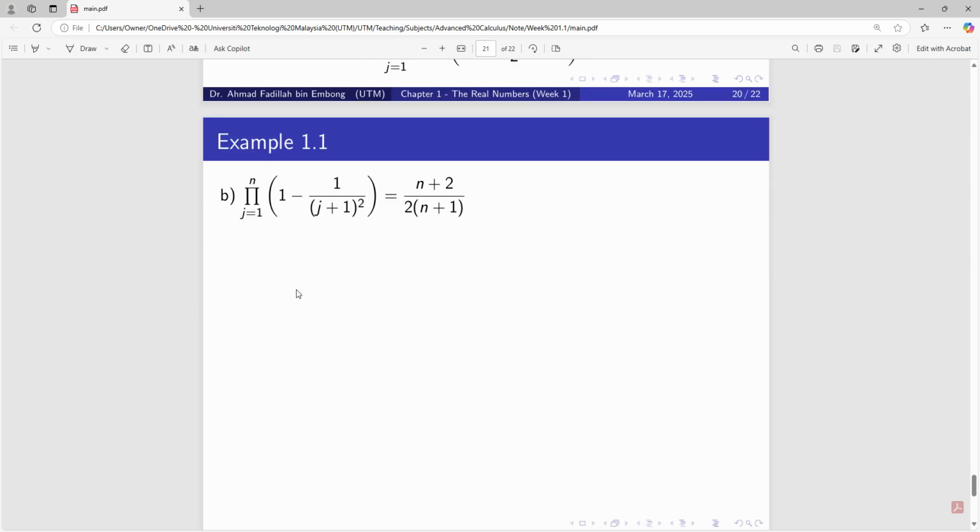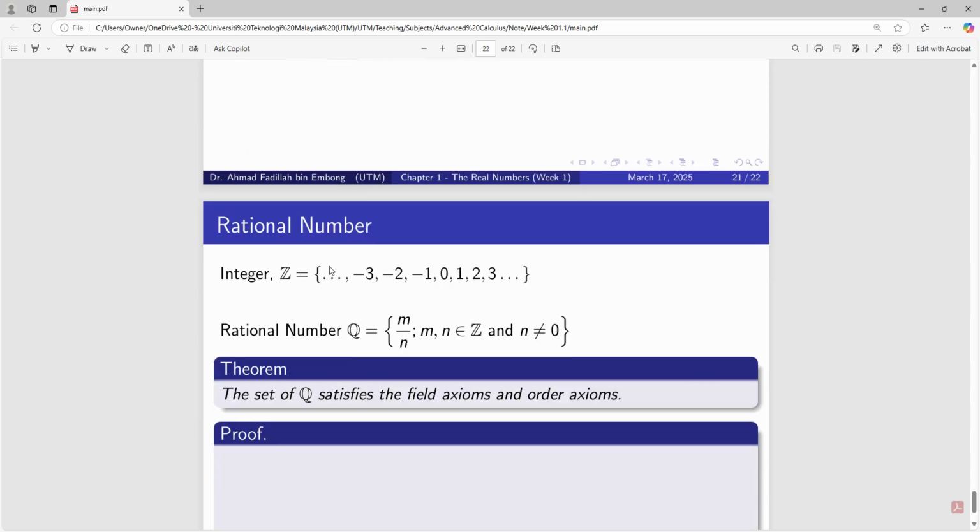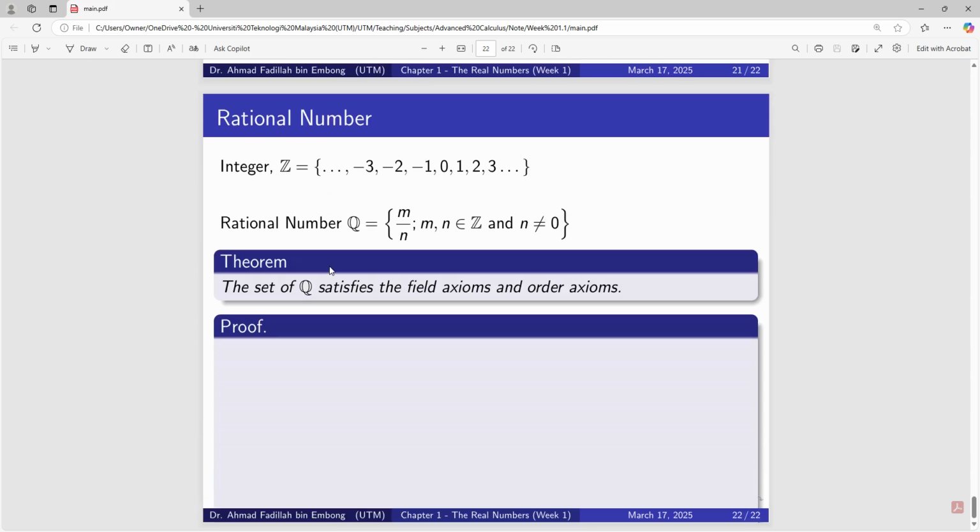So you can try this example proving by using the mathematical induction. So now the last part, or last slide of this video, is on the rational number. So after the natural number, we can construct the integer. So how to construct the integer? We take all the natural numbers, and then to construct all the integers, we take the negative part also. So the union of the negative part of the natural numbers with the natural numbers together with the 0 becomes the integers. Okay, so I record again. So we have this natural number, and then we are going to take all the negative part of the natural numbers. So union these two with the 0 becomes the integers.